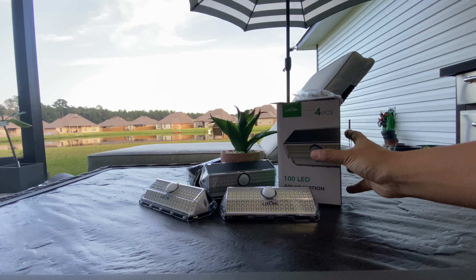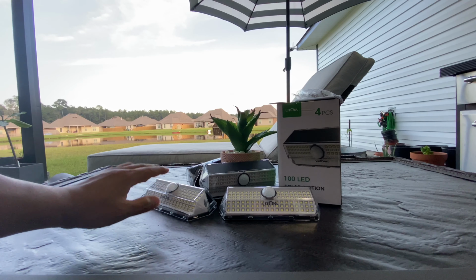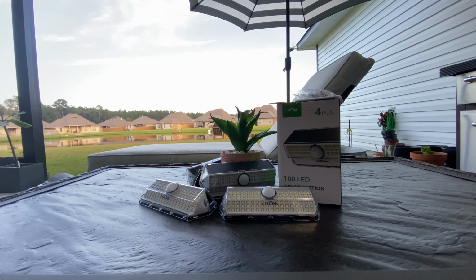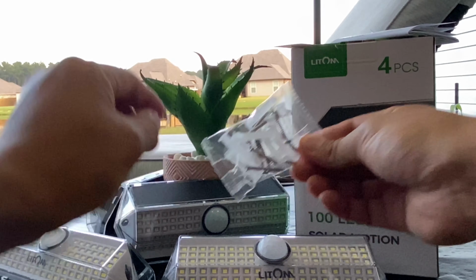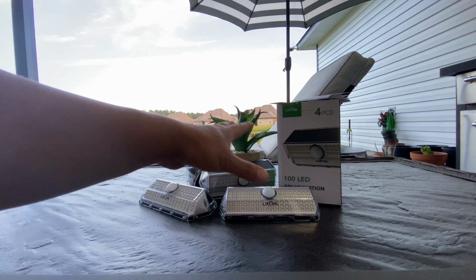So here's the box and everything that was inside. For each order, you get 4 LED lights, and each of these has 100 LED lights built inside of it. So this is a total of 400 LED lights in all. Inside the box, you also get 8 screws, which gives you 2 screws for each of the LED lights. That way you can hang it on the side of your house, on the fence, on your deck, or wherever you want to hang these.